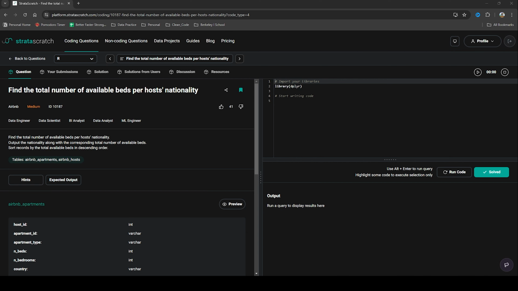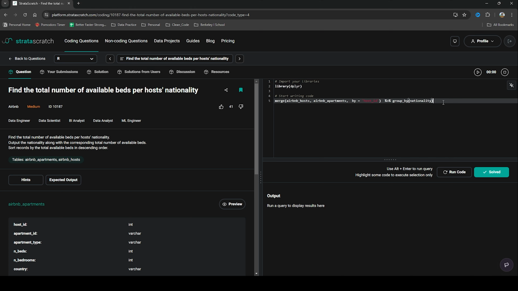All right, rubber meets the road time. Hopefully our problem plan is sufficient, and if you're doing it slightly differently, totally fine, totally cool. But unfortunately, I don't think I can really help you that much in this part. So let's just take it step by step the way we did it. We know we need to use the merge. Not too much is going to change, but merge does require a by statement, and I highly recommend that we use host ID, as that's the foreign key and that's why it's there. From then we want to just follow our project plan. And we're going to pipe in our group by nationality, and then pipe in that summarize statement.